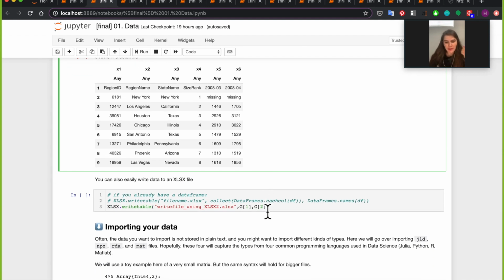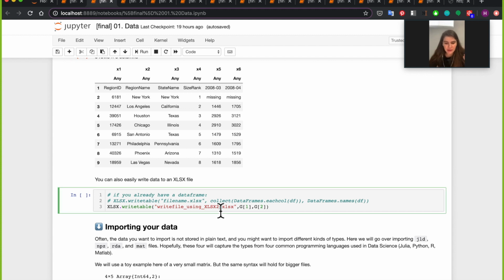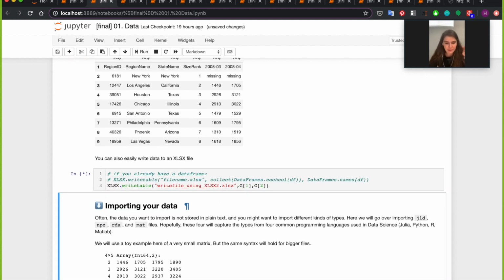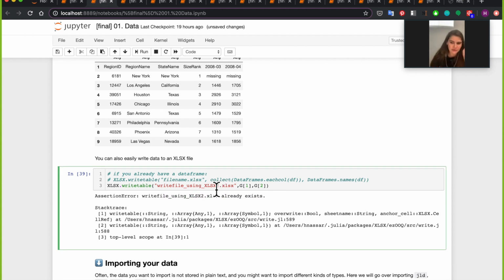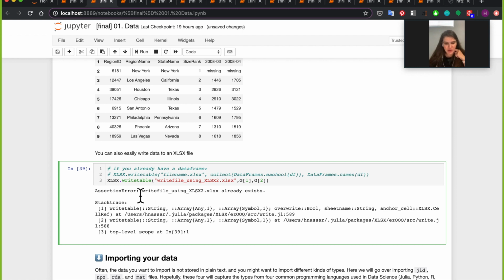All right, so wrapping up the XLSX part, you could also write an XLSX file by using xlsx.writeTable. One interesting thing to note here is if you already have the file name in your directory, this is not going to work, because I think I already have that file name in my directory. It's not going to like it. So it says already exists. So you have to pass a new file name or delete the previous file, some sort of your decision. I'm actually not going to run this just because it's going to take a little bit of time to actually write the table, but I think it's usually no more than a minute.